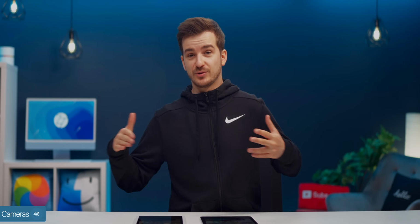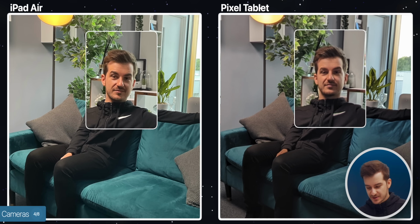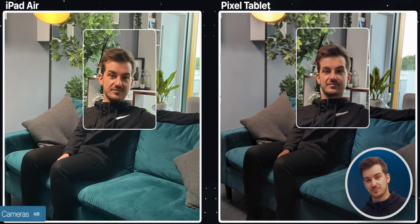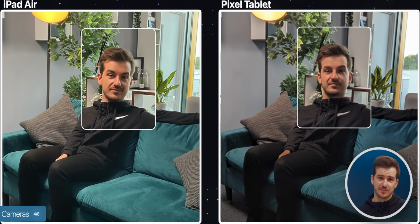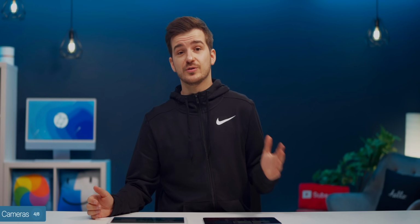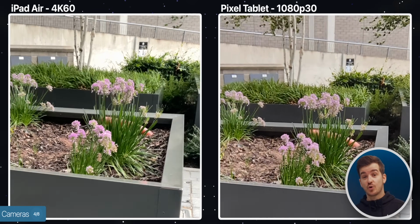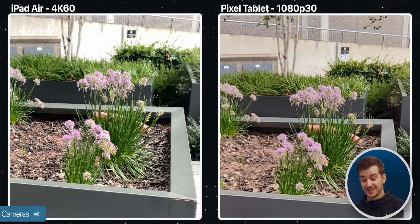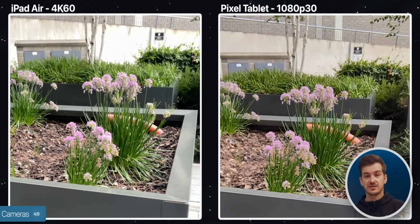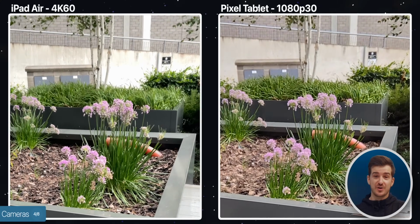Now, when it comes to the actual photo quality, there is a huge difference between the two. The Pixel tablet looks like a very low-end smartphone, whereas the iPad looks a bit more acceptable. I don't know why the Pixel tablet looks so bad, but yeah, it just does. And video is also significantly better on the iPad, and I mean significantly better. Not just the resolution, which is 4K, by the way, on the iPad compared to 1080p on the Pixel tablet, but it is also 60 FPS compared to 30, and everything looks significantly sharper and way more detailed.